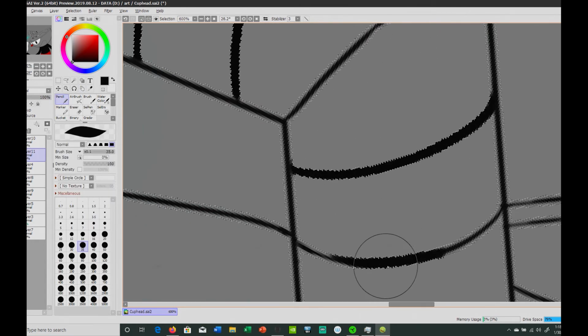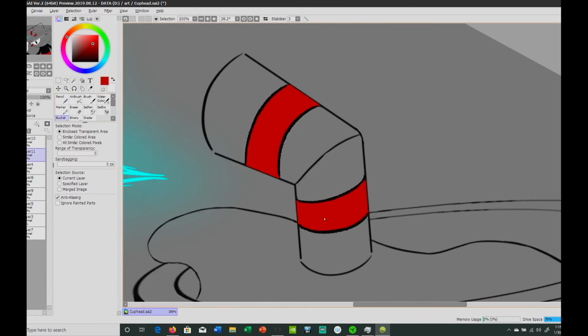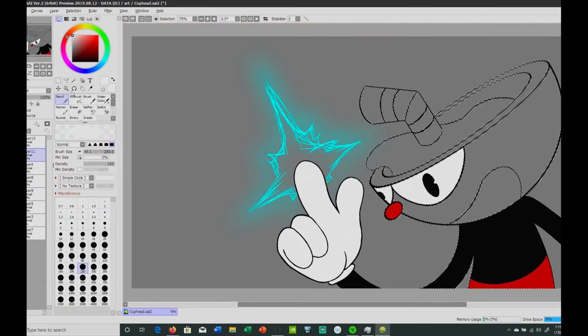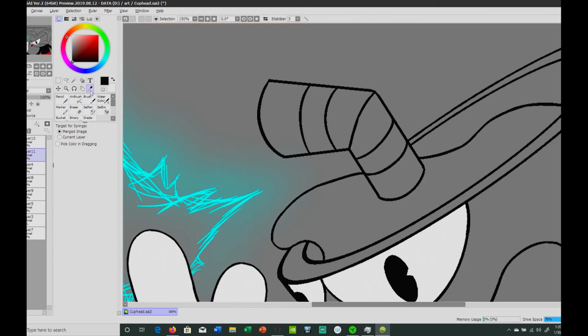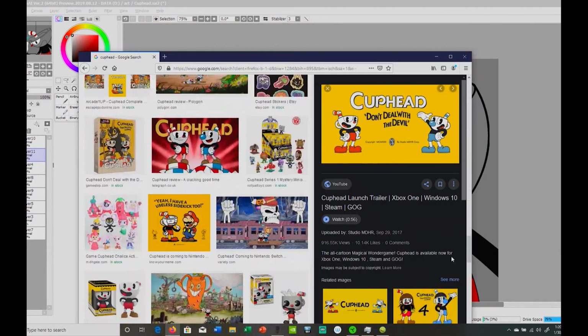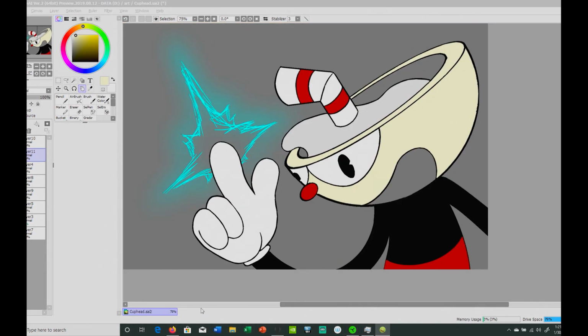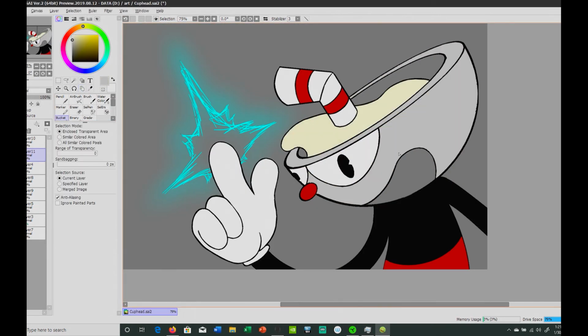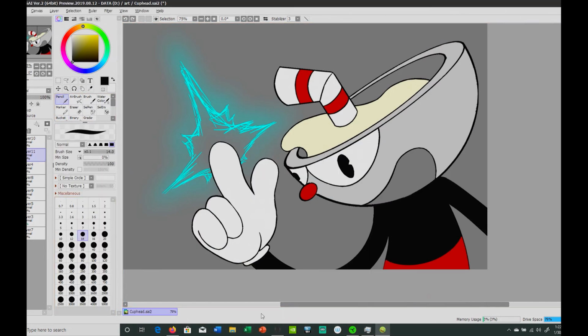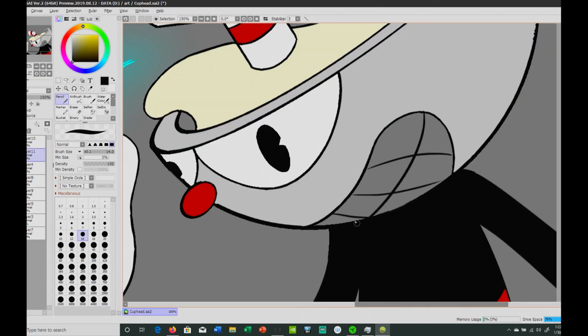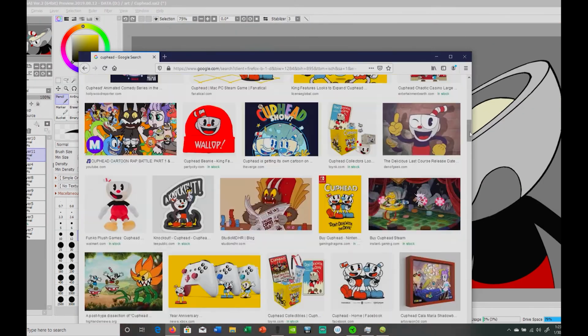But yeah, this was my first time really using Psy to make a digital drawing. I've always used Photoshop up until now, so getting used to Psy has been a little bit strange, but I definitely like how some of its tools work a lot better than Photoshop for sure.